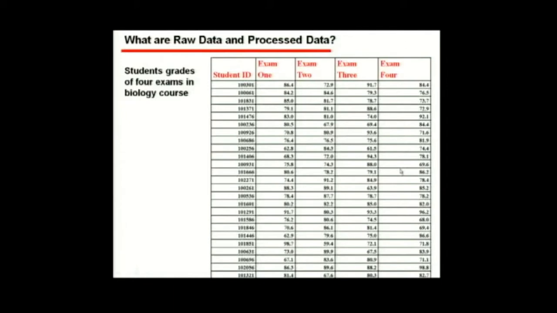So now we take the first step to convert raw data into processed data. We have students' IDs, so we know that every row means something, and we have columns representing different exams, so we know that every column represents a single exam. Very good. Obviously, the data now makes better sense than the first data set that we looked at. What can we do with this data?